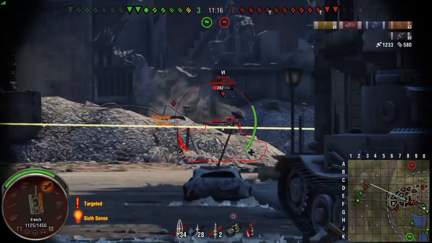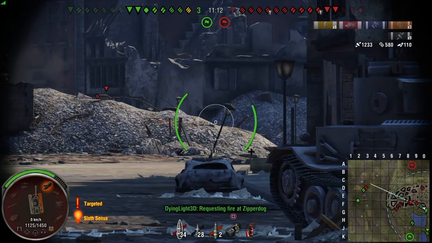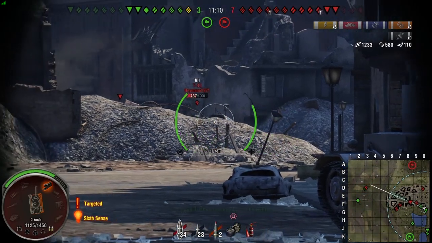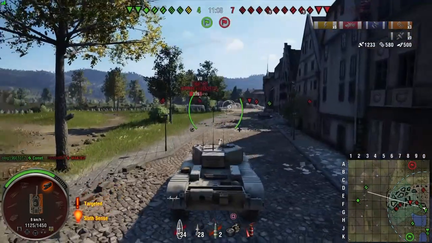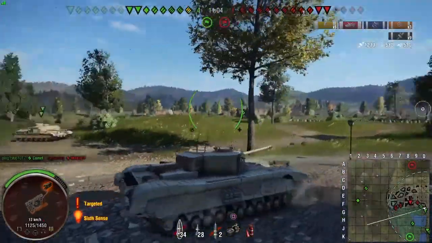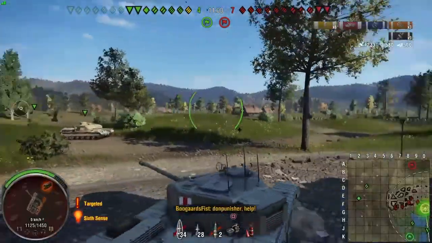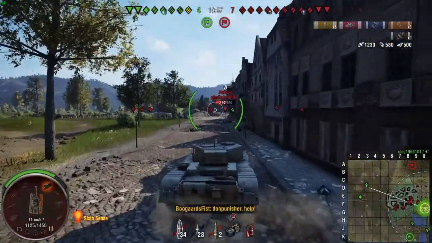Enemies looking right at us. These guys, I really want to hit that Hellcat. Let her rip. Assuming he's got the upgraded gun, it's a very dangerous gun. You want to get rid of it as soon as you can. Yeah, I'm starting to get pretty annoyed by these guys sitting back there.